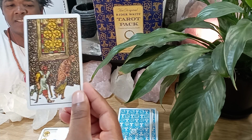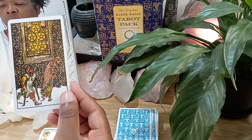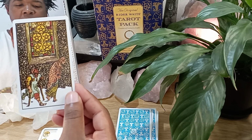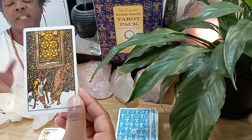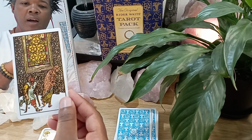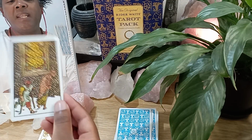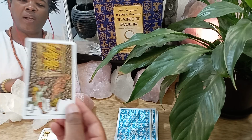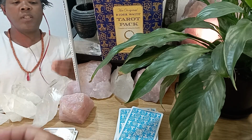The Five of Pentacles is about feeling left out in the cold. It's about feeling neglected. It's about feeling not supported. And it could also be that you might be in old buying patterns. Maybe, let's say something amazing happens and you're like, oh, it's so great, and then a little bit down the line, you are in that same mindset again. You might need to do some deep healing here. Are you maybe coming from victim mentality, savior mentality, perpetrator mentality? There's some healing that needs to be done here. This could be that you win, you lose, you win, you lose. One step forward, two steps back. So there's something inside of you that you want to focus on healing so that your life can get better.